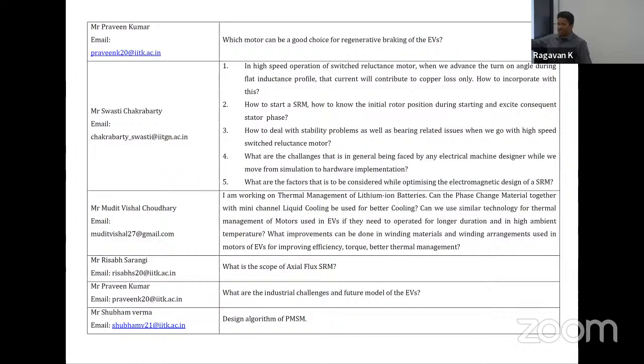But if you're talking about mini channel, meaning you're using a pump to run it through the cooling channel, yes, it's been done. There actually are some works. I don't know for motors or not, but they have definitely tried. In fact, even for PCC, you can use different shapes. It doesn't have to be just a potting. You can even have different shapes that are placed inside the slot itself.